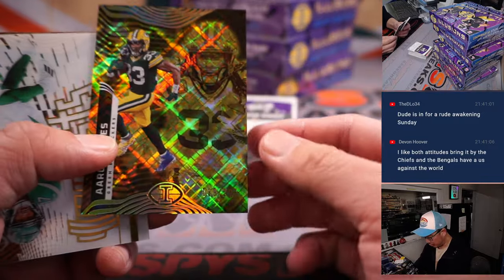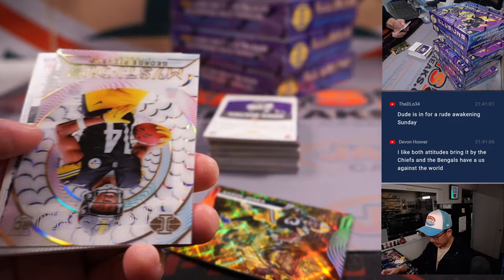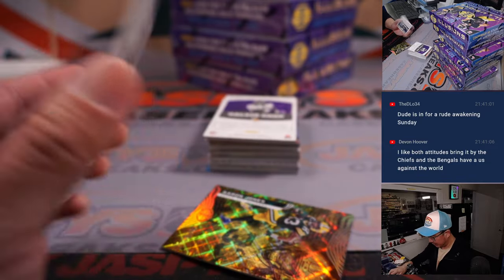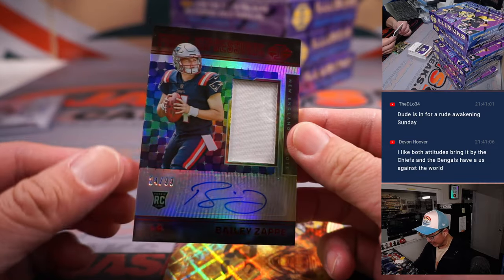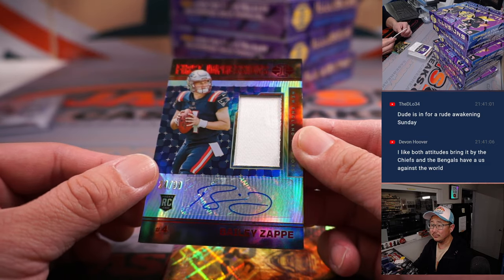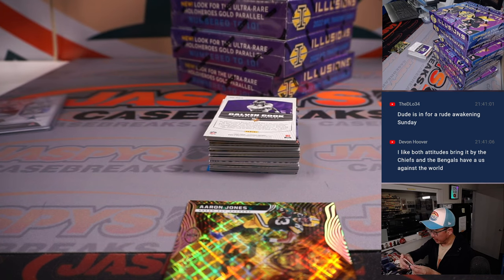There's Aaron Jones to $2.99. George Pickens, Mystique rookie card. And a Bailey Zappi, 24 out of 99, jersey and autograph. First impressions jersey and auto for the Patriots, Sean Maddock. With the Pats.